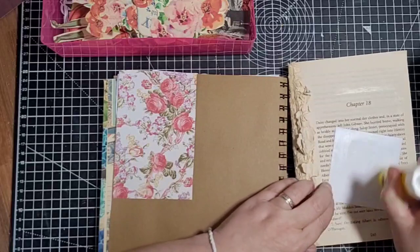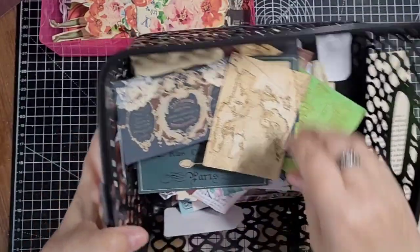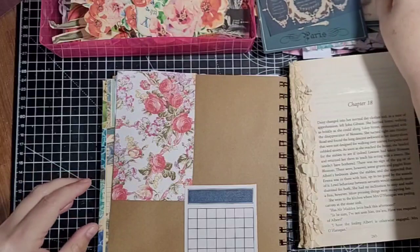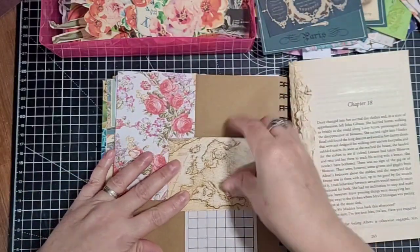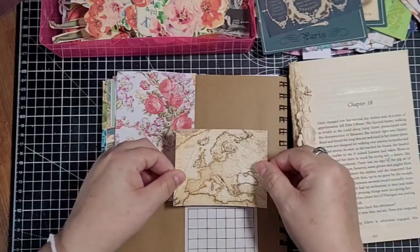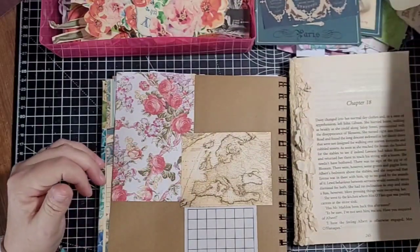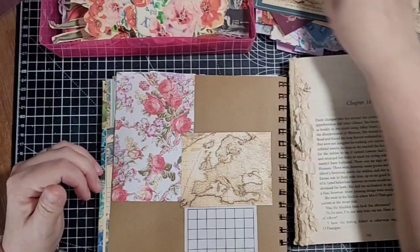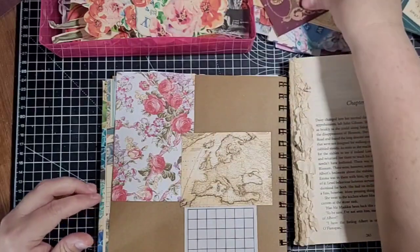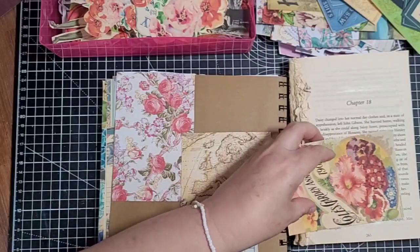I'm just going in my basket - I've got another basket here with bits and pieces in it. Let's get it out so I can have a look at the different bits. I've just bought a couple of kits and then I've just been through my ephemera and fussy cuts and lifted some things out that I can use. I haven't spent a lot on kits - I bought a couple from Shabby Dabby but the rest is just stuff I've had lying about.